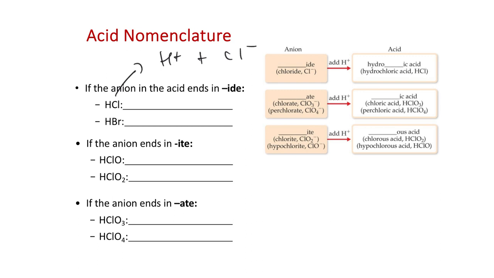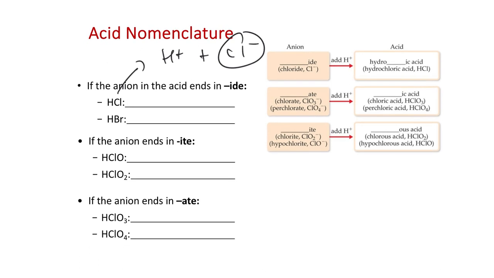Our acid nomenclature begins with recognizing the chloride ion for HCl. When we have the simple atomic ion, it takes the systematic name hydro-ic acid. So this would be hydrochloric acid: hydro, and then chlor, the root name of the acid. HBr would be hydrobromic acid for the bromide ion.